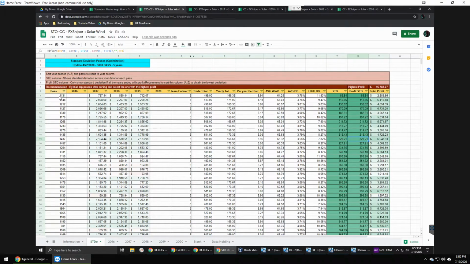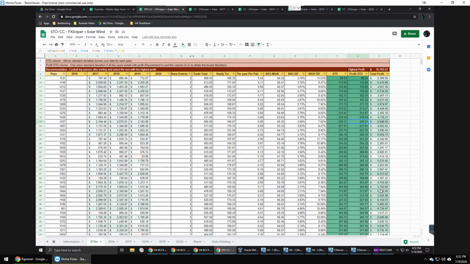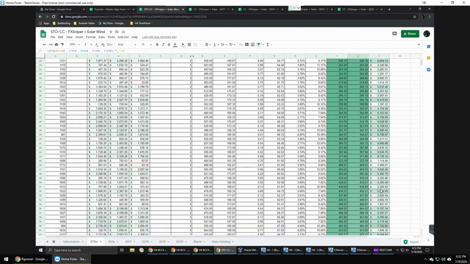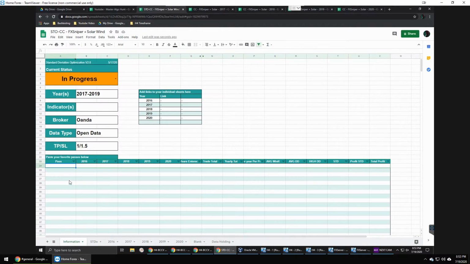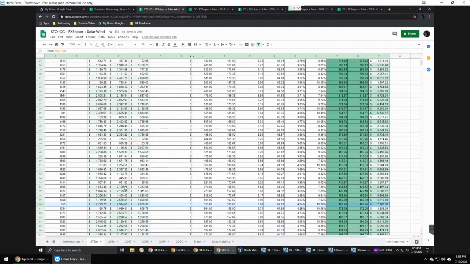So typically I'll just go from the top, and I see a lot of 6s and 5s. Let's see. Keep scrolling down. There's a decent one, 959. So what I'm going to do is copy that, go over to information and press Control-Shift-V to paste the data only, and put that over there. Now I'm going to come back.